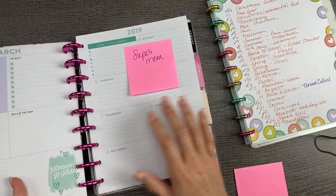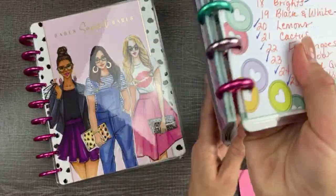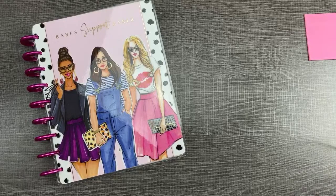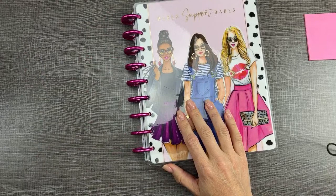All right, so thank you so much for joining me to build this inspiration planner and get kind of a good start on some decorative themes. There will definitely be a plan with me this coming weekend at some point. And hopefully some more as soon as I get some time.